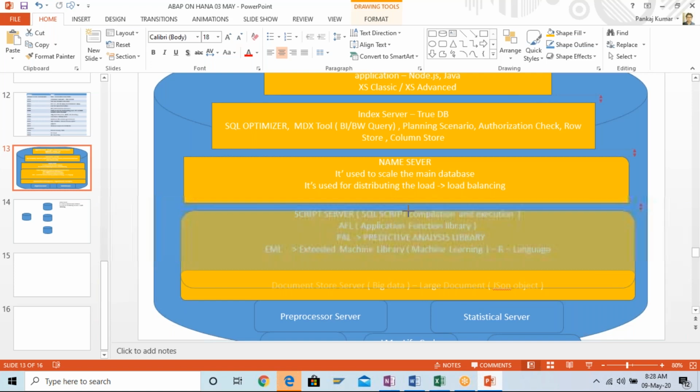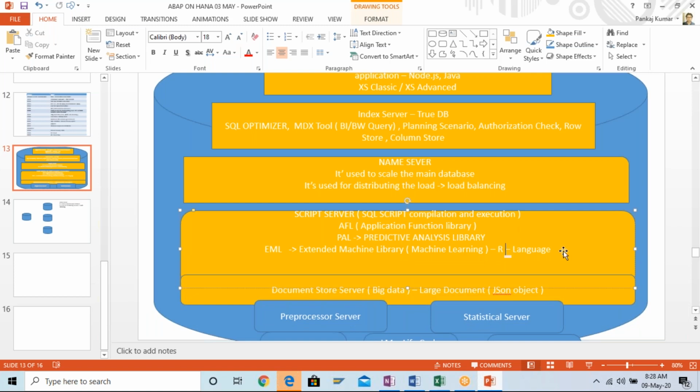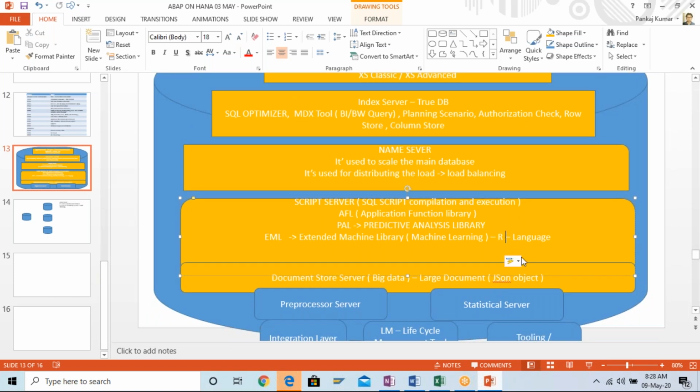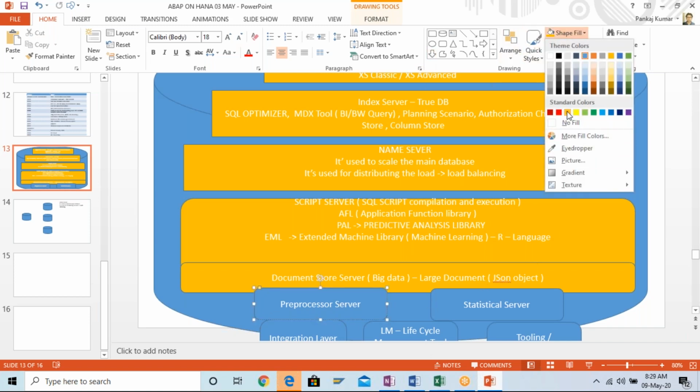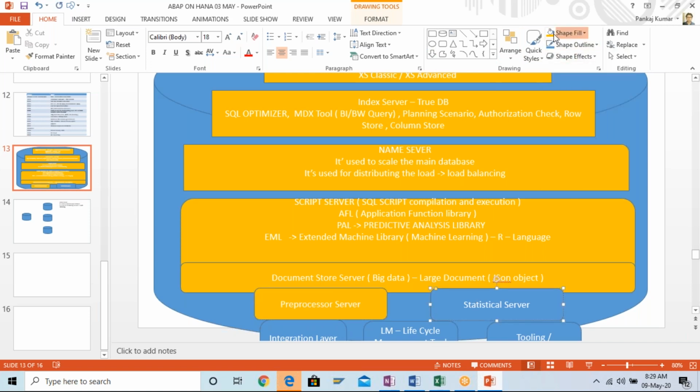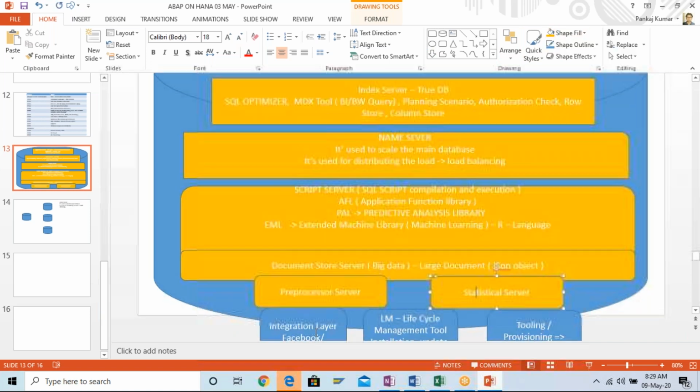These are the different layers we have. And here the preprocessor server, maybe I can put over here. The integration layer and lifecycle management tool are also different parts, so let me put them quickly over here.